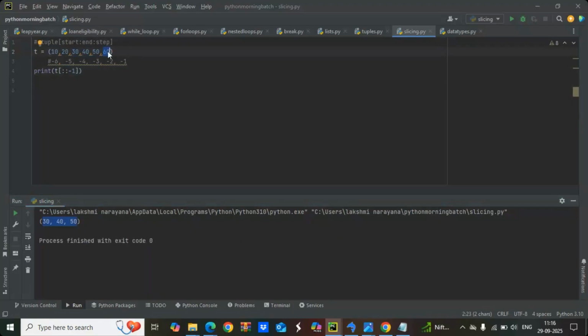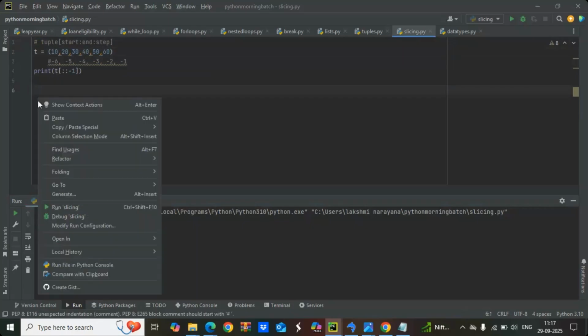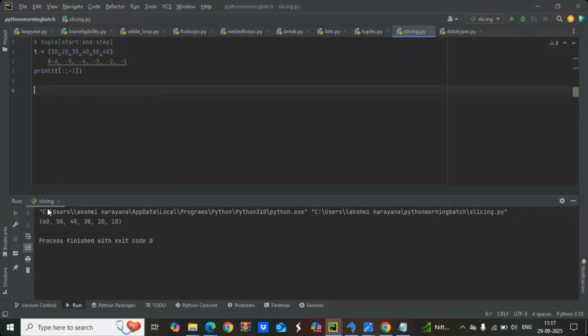But here we can write -1, which means it's the step, it moves backwards one step at a time. So it will run 60, 50, 40, 30, 20, 10 like this. Okay, -1, -2, -3, -4 like this. So we can run the program, see 60 50 40 30 20 10.